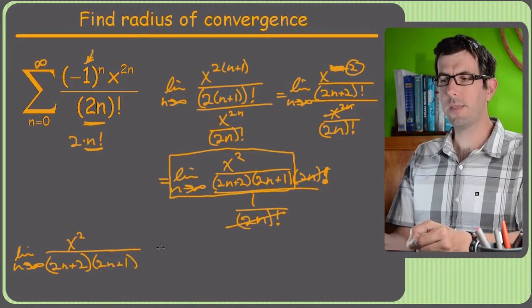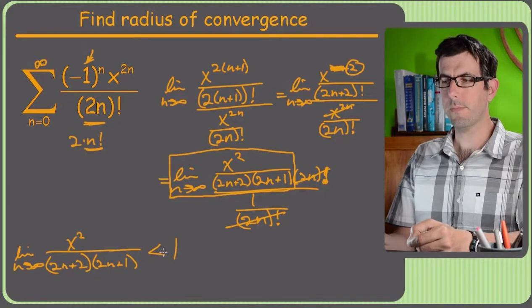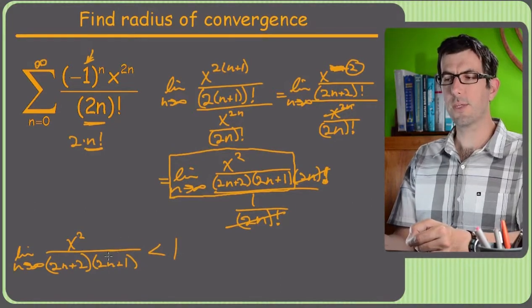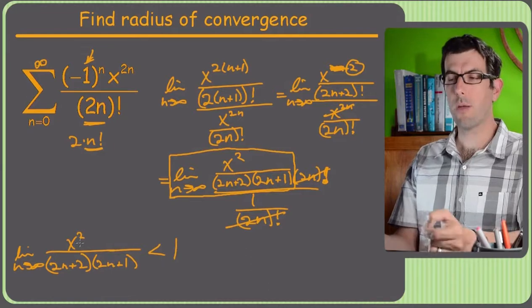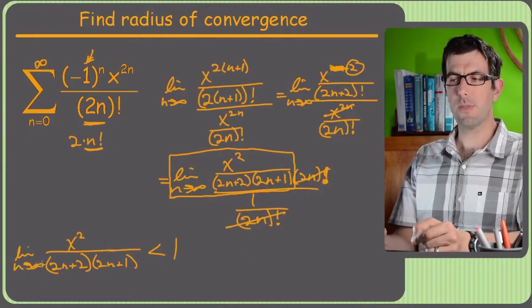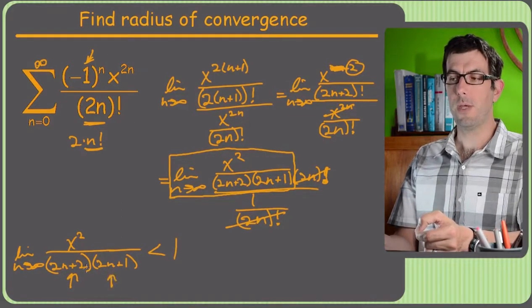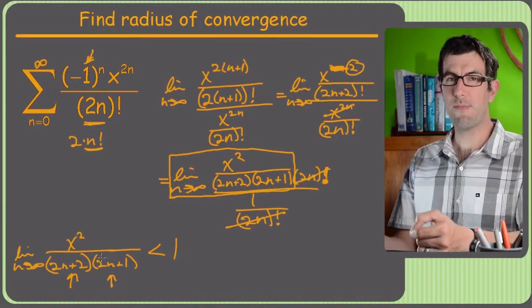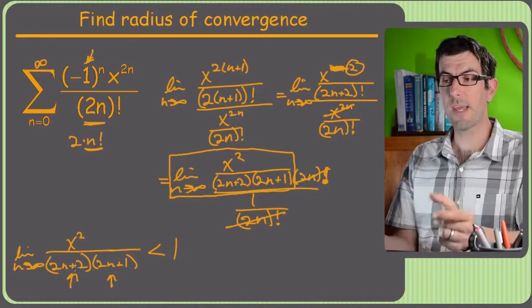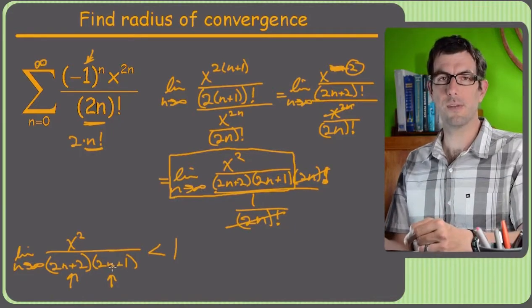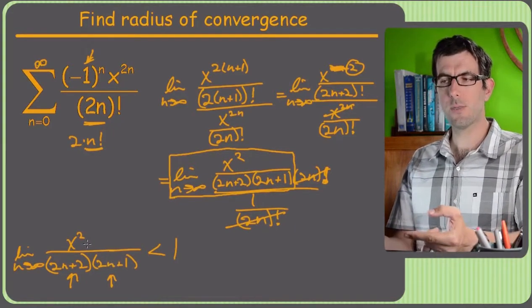So we need the limit of all this to be less than 1. Well, it turns out that you can actually put in anything you want for x, and it'll come out okay. Because as n approaches infinity, remember it's n approaching infinity, and the n's are all downstairs. There's an n in this term, there's an n in this term. So the denominator is approaching infinity squared, essentially. And we've got infinity times infinity downstairs. And upstairs, we just have a constant.